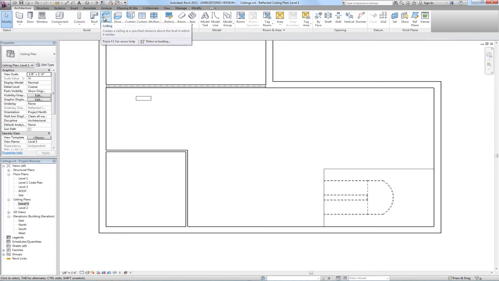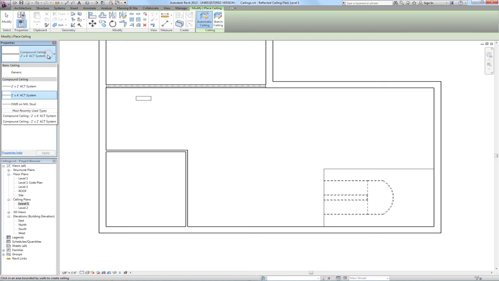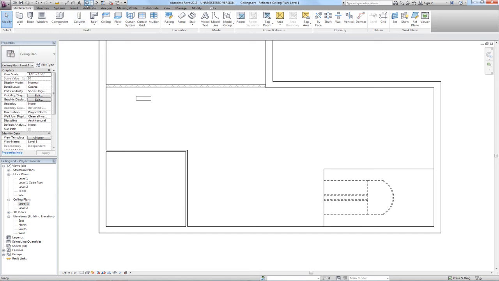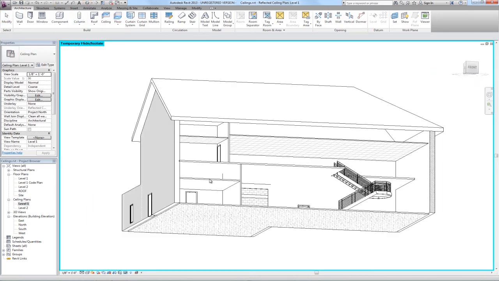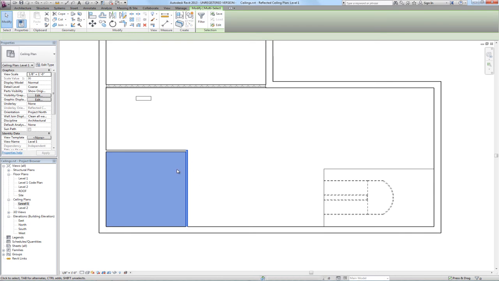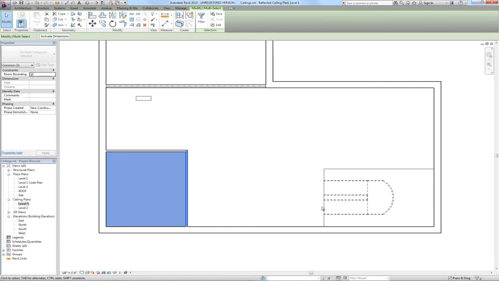On the first floor, in our small room in the lower left here, we're going to add a hard ceiling. One of the options in the template we started with is gypsum wallboard on metal stud. Notice again it's at 8 feet, and we click. We don't see anything initially. We go to our 3D view, but we can see that there is a ceiling there. The reason we don't see anything is because there's no stipple or fill pattern assigned to that face in projection. So if we drag a crossing window from right to left, again in the lower right we can see there are two elements selected.